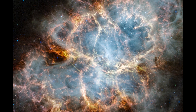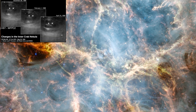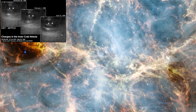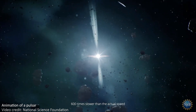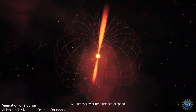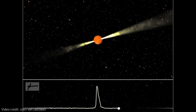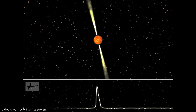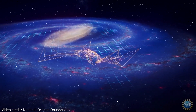At the centre of the nebula are two stars, one of which is the one that exploded to give the nebula itself. It's now a compact neutron star, spinning fast and emitting powerful jets of radiation as it spins. We call this kind of star a pulsar, and this particular one is called the Crab Pulsar. Pulsars are really interesting objects that are useful for lots of different things in astronomy, including being used in the detection of gravitational waves.